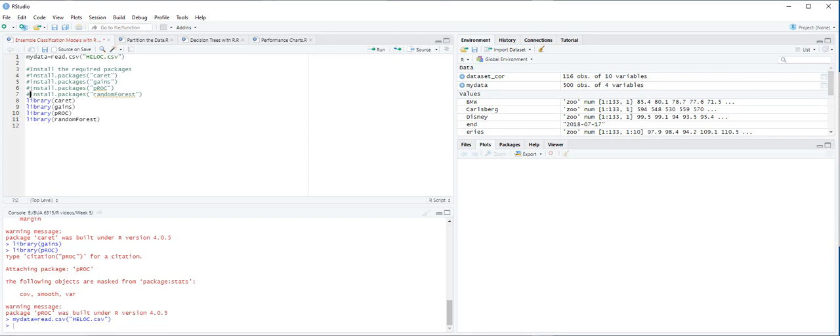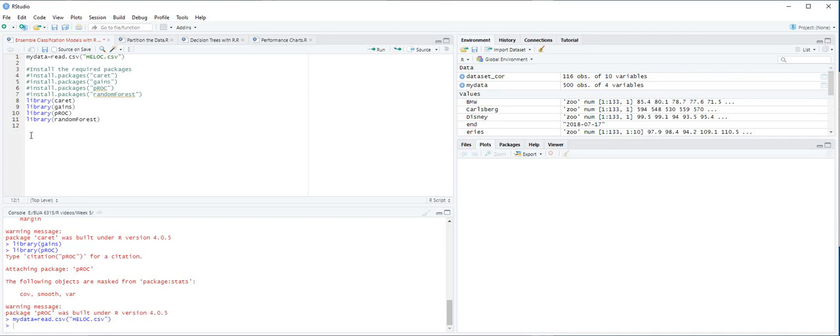Because the random forest package requires that all categorical variables be declared as factor variables explicitly, I am going to use the as.factor function to convert the categorical target variable hello and the categorical predictor variable sex into factor variables.